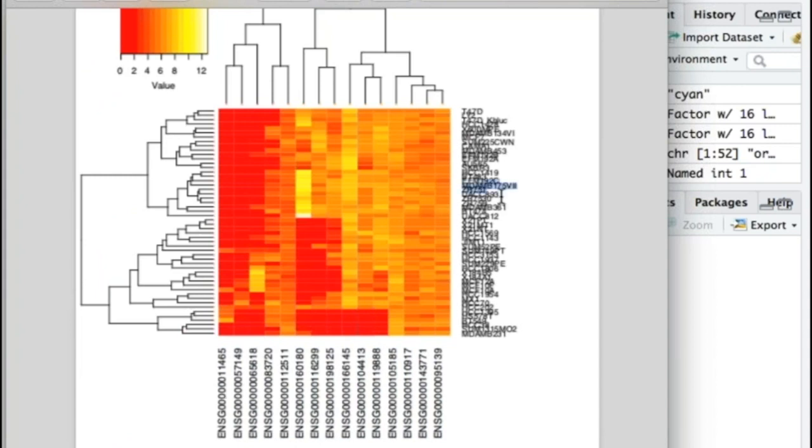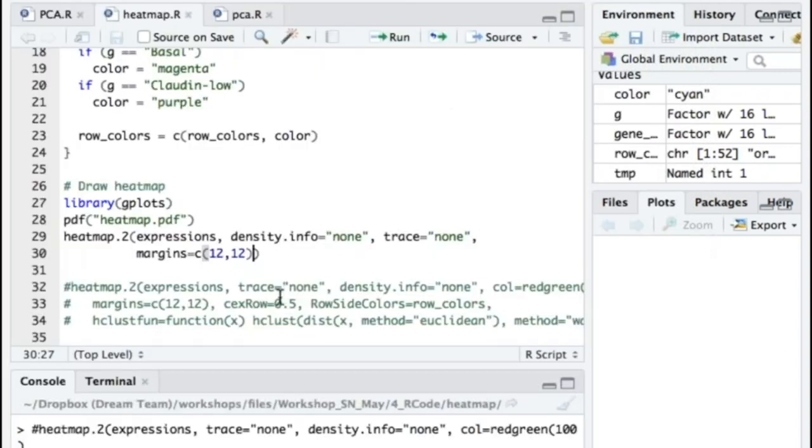Okay, and then we see that row names, sample names are covering each other, and we want to reduce the font size. For that, we have the option cexRow. So 0.5 is a fraction relative to the initial font scale.